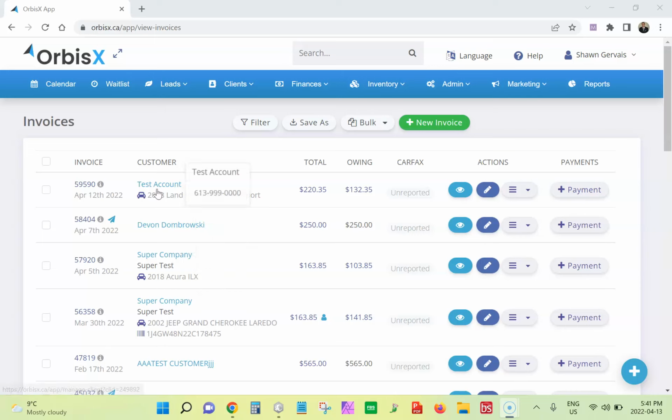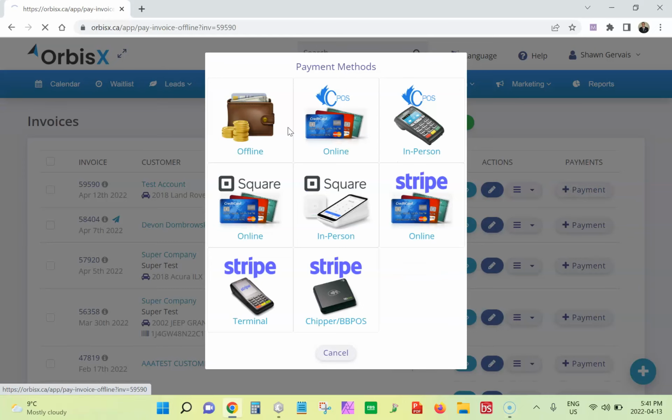So you can, of course, always take offline payments in addition to online payments through Square, Stripe, or CPOS. But now there's a way that you can actually edit your offline payment methods, and you can even set processing fees if you have processing fees associated with them, so it'll automatically create an expense for you. To show you what that looks like, I'll go to this test one here, offline.